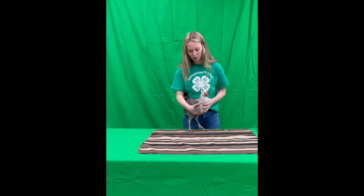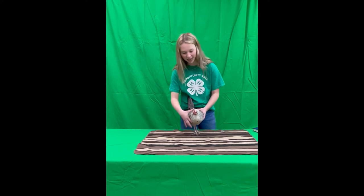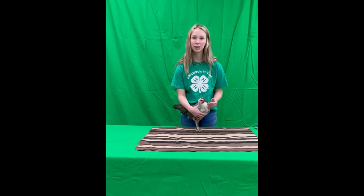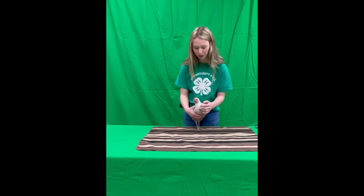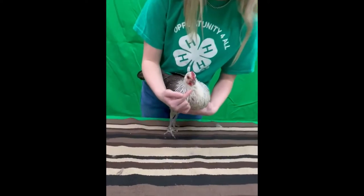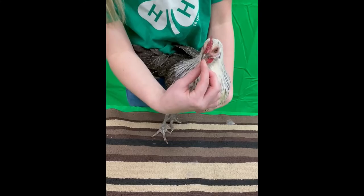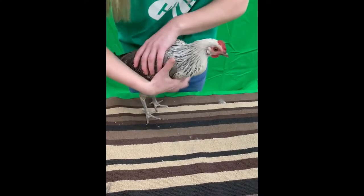So now getting started. When I start with my bird, I'm going to say first off, this is my Silver Phoenix pullet, Sylvia. Then I start right in with the beak. It kind of depends on your bird's comfort level — some birds hate you touching their face, but this one's actually pretty good with it. Her beak is supposed to be a dark silverish color, so it looks pretty right. It might need to be trimmed a little bit, and you can do that with just a fingernail clipper. That's an easy way to get docked off points in showmanship.